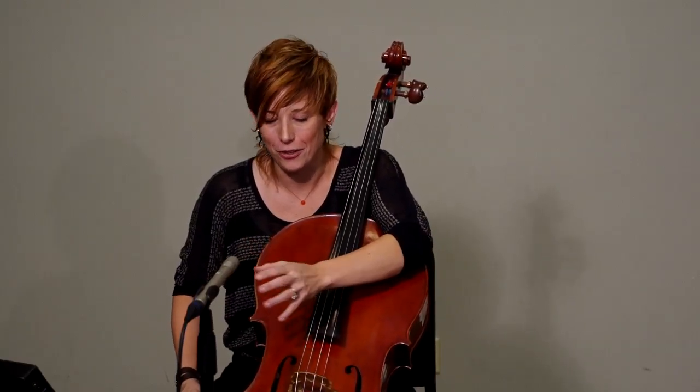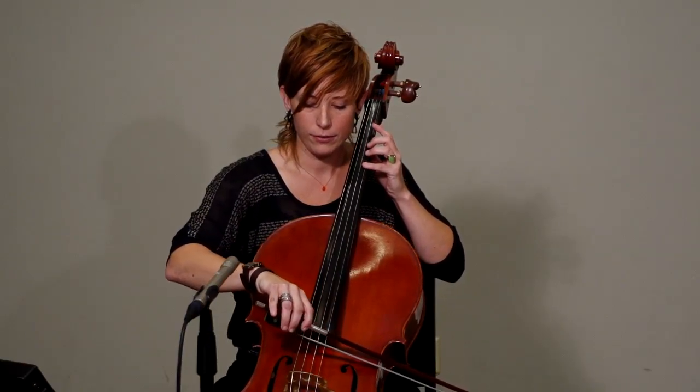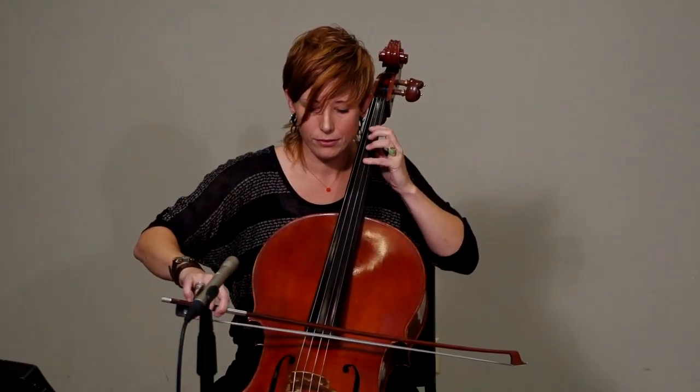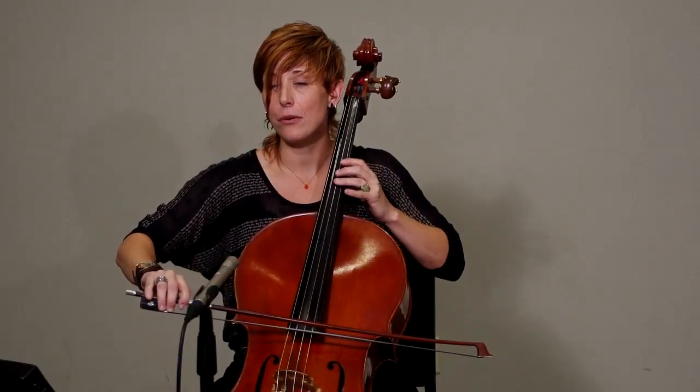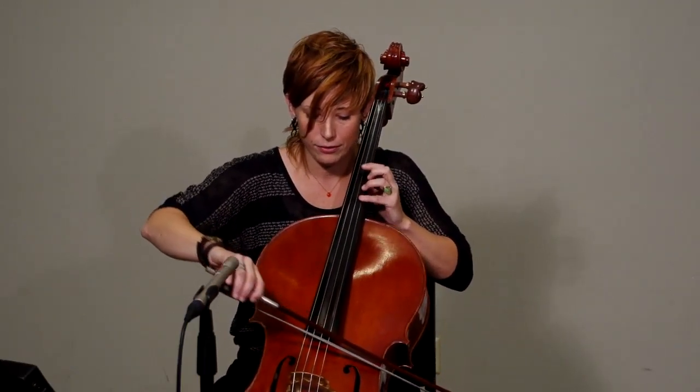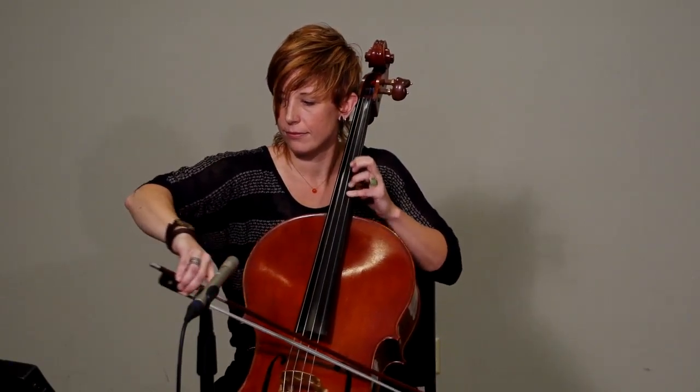Here's one other thing to observe: the dynamics. This is where you'll really win over your listeners or your judges. It starts mezzo forte, so we're not going to put too much effort into the bow strength — just a nice pure tone. Then we see a diminuendo, so we're going to get really soft, all the way to piano. Here's our crescendo through the F major scale, then it goes back down to piano. We shift back up and we have three notes to reach forte, then a diminuendo back to piano.